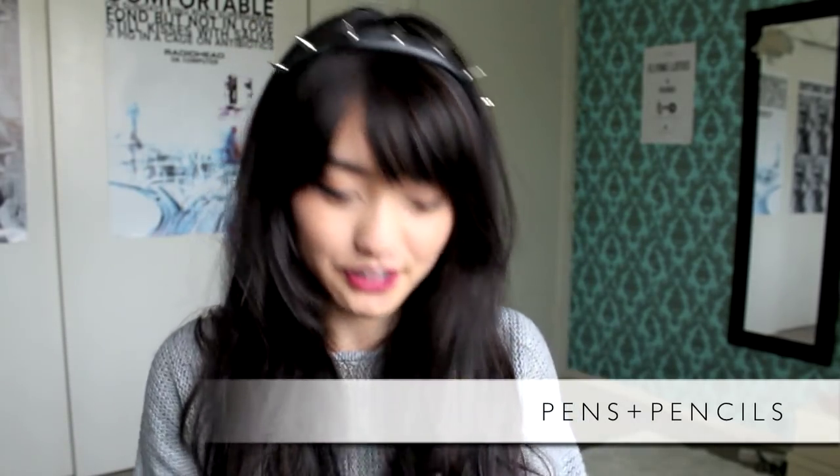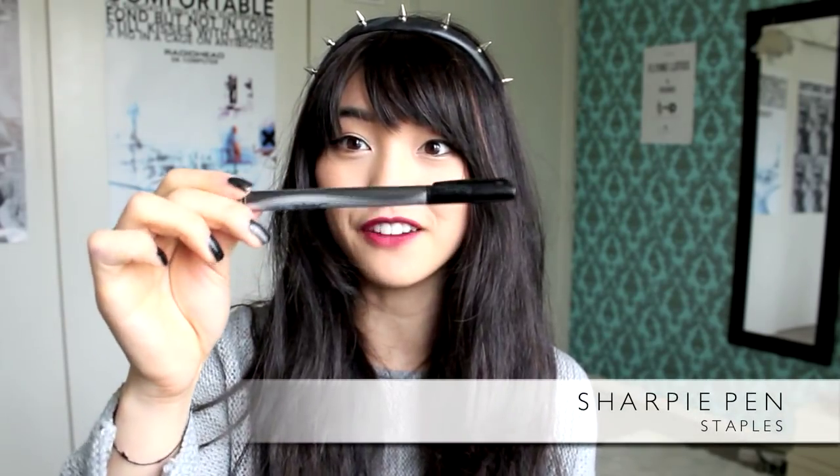First pocket, I just have a bunch of pens and pencils. I don't have a pencil bag, but it's on my list of things to get because I have a lot. I have a lot of highlighters and a bunch of pens. Sharpie pens are my favorite because I write really thick and hard on my paper, and the Sharpie just makes it even more bold and it doesn't bleed through on the other side of the paper, which I really like.